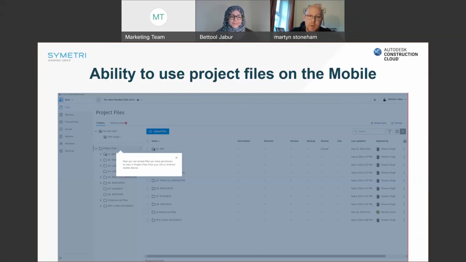Okay, so this is a big one. If you look within the actual Build module, Autodesk made the decision at the start to not allow those users out on site, so the guys in the field, to see the project files area of the platform. And I'm assuming by feedback, people have said they would like to be able to control it. So now we're able to do that. The project admin is able to give access to those individuals out on site, but also control it by the permissions of the folders that they can see and what they can do within those folders. I think that's a really great enhancement.